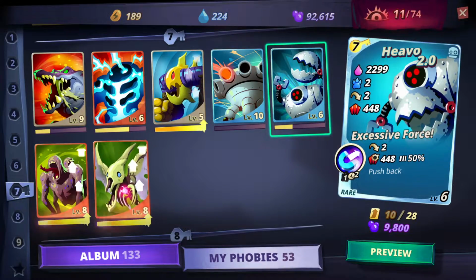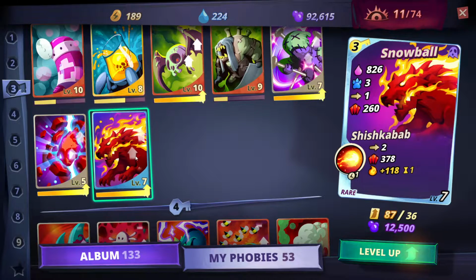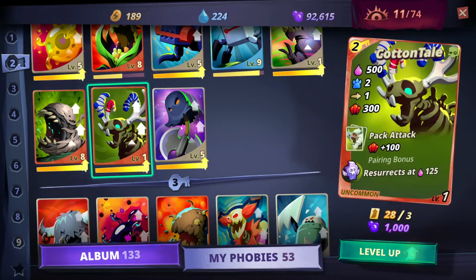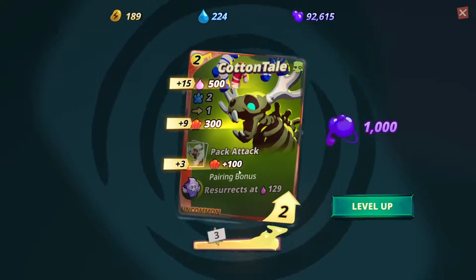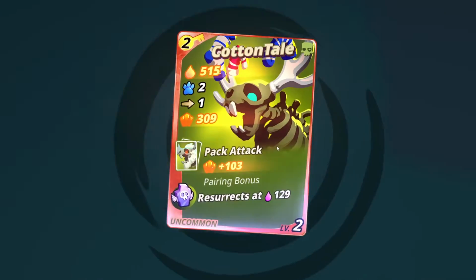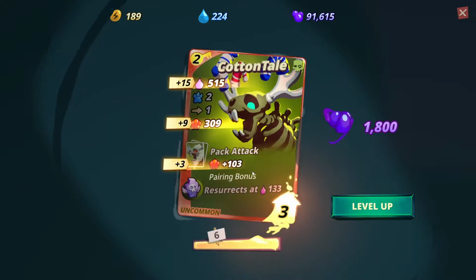Okay, we're going to check out Cottontail real quick. Well, Snowball. Murder Wing. It's 32 and a half. We go Cottontail. 515, 309, 103. We don't have the Jackalope King at all, so... It's uncommon though. We want to get to at least level 3. 530, 318, 106.